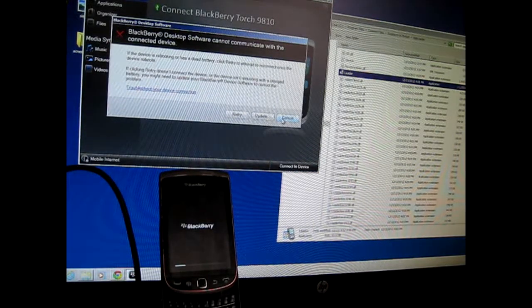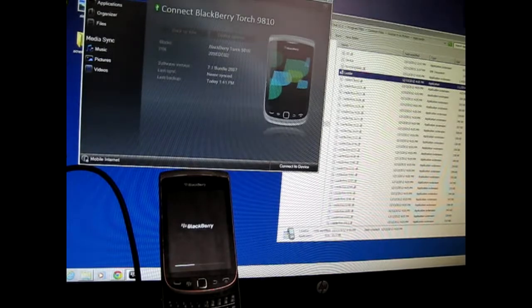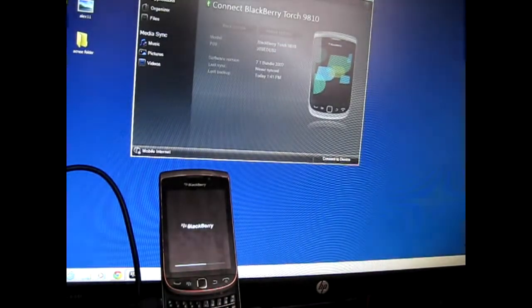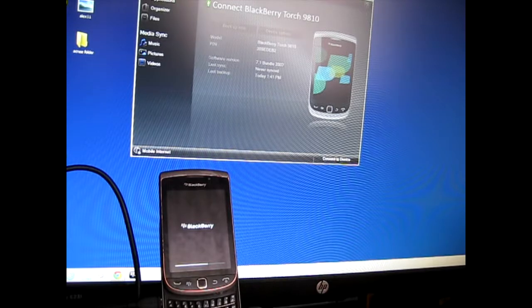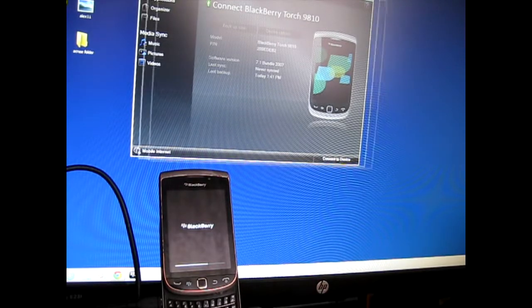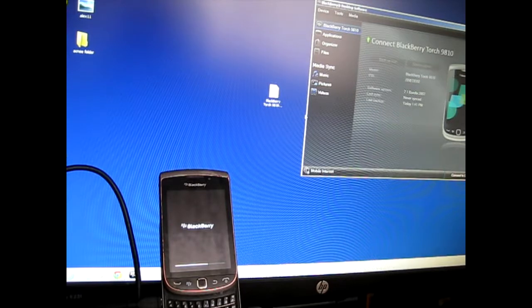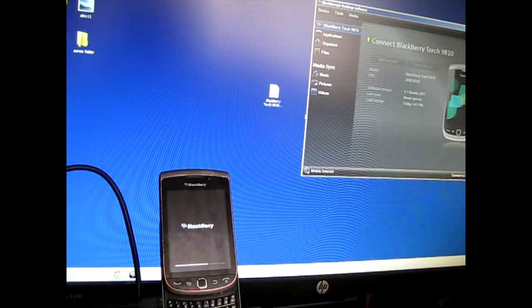Okay, I can't communicate with the device because it's restarting, so that's normal. Okay, that's it with the firmware. So we have updated the phone with the new firmware. Not new, but that was like 2013, I guess, the October version, if I remember correctly.